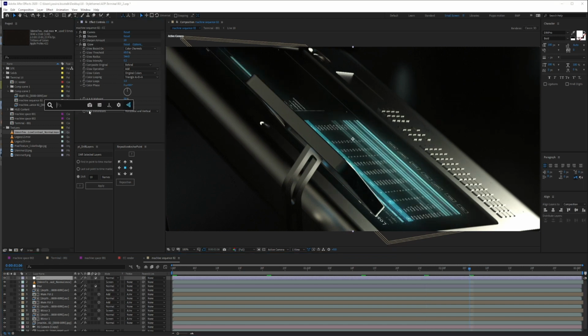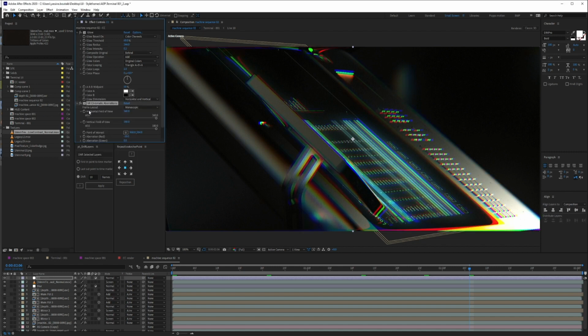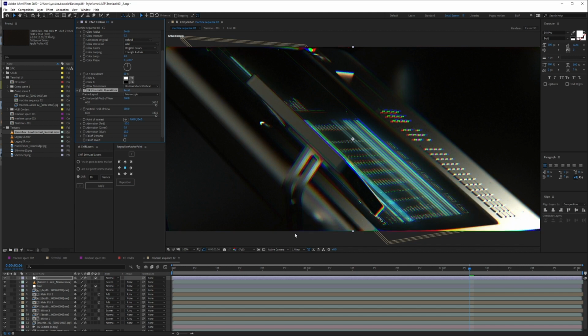Another thing that I'm gonna do, and you all know me, I love it a lot, is called VR chromatic aberration. This is a little bit too much. I think we don't really need to go here a lot. What this effect does is that it separates the red, green, and blue channels, obviously. You can set the amount of how much you're gonna explode that chromatic aberration. I don't like to go too far. I like to keep it subtle, so I'm just gonna go this way.